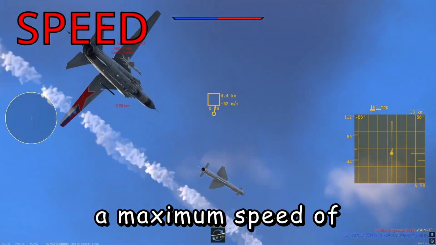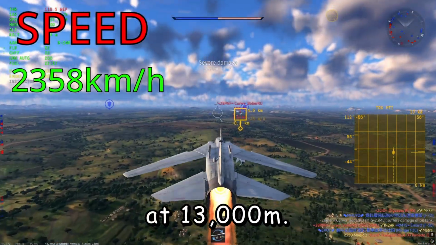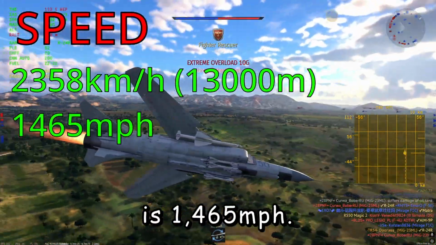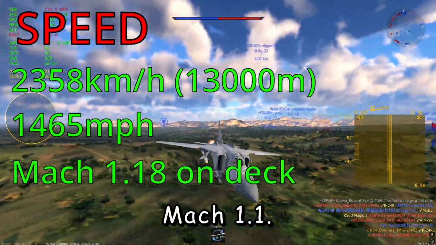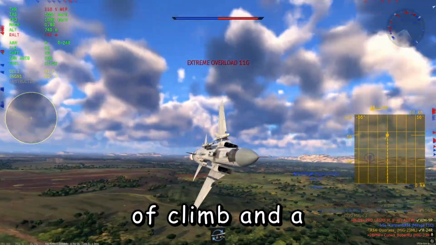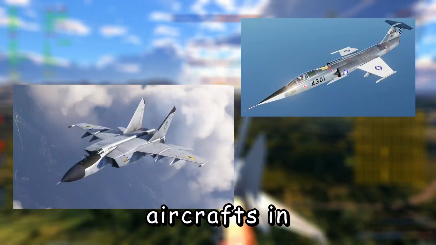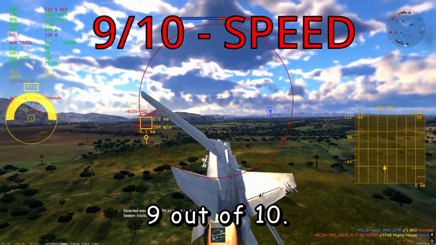where the MiG-23 has a maximum speed of 2,358 km per hour at 13,000 meters. Or for people using Freedom units, it's 1,465 miles per hour. On the deck, it can easily reach over Mach 1.1. Additionally, it has a really good rate of climb and a really good acceleration, which is only really beat out by 1 or 2 aircraft in this BR bracket. So for speed, I'll rate it a solid 9 out of 10.